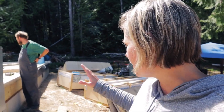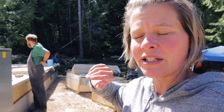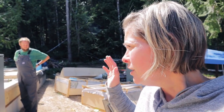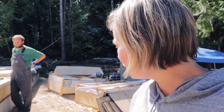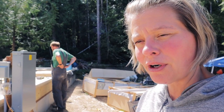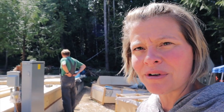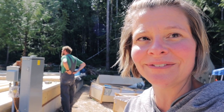The cabin kit provided the flashing that went around the back of the house that we got done, but underneath the deck was not there. And since we live in a really rainy climate, we knew we wanted that extra protection. So we ran and got that stuff. Now we're finally back. We're gonna square up our logs and then put on that flashing. Unfortunately, I don't think we're gonna be creating walls yet today, but we will get there.